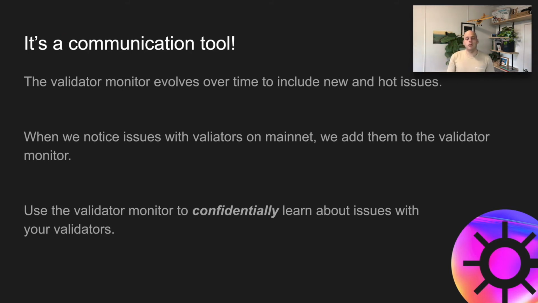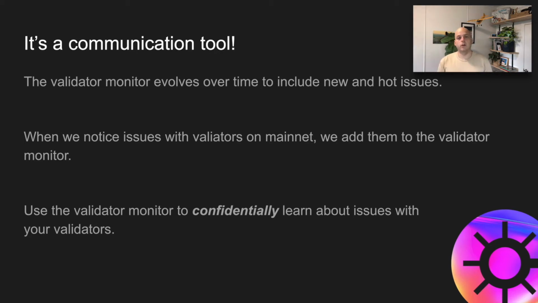The Validator Monitor is also a communication tool, so it allows us developers to communicate to you stakers about the performance of your validators without us knowing which validators you are or revealing your identity. We have a problem sometimes where we can see validators on mainnet not performing well, but we can't really contact the stakers.